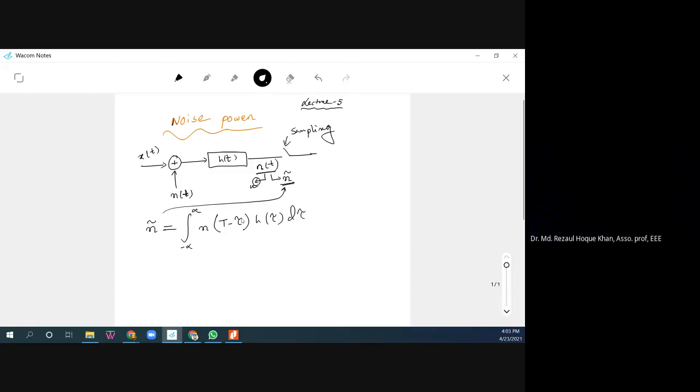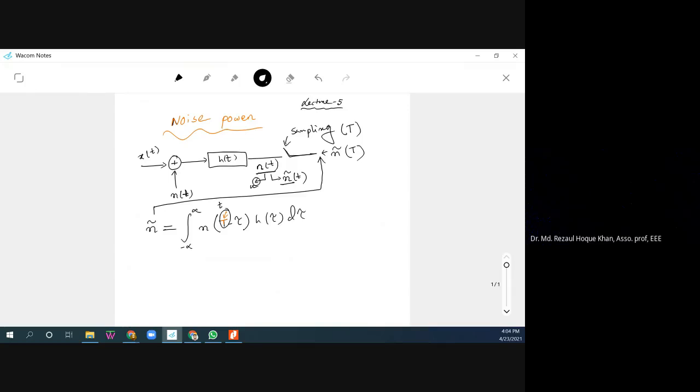Now we see here is an n(T) component. Capital T means this is after sampling. This n tilde is actually here, after sampling at T. That's why we have this modification of t. Before it was small t, at here, small t. But here it becomes n tilde of capital T. That's what we are trying to say: at this point, after sampling.